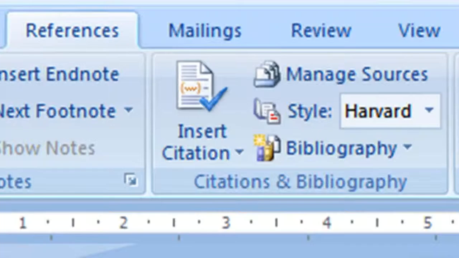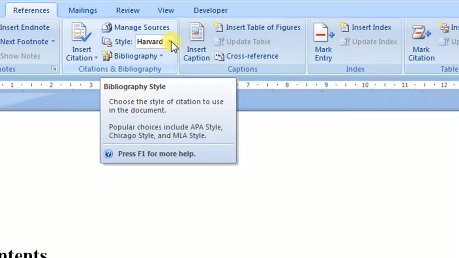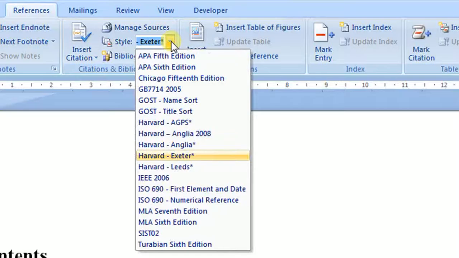Citations and bibliography use styles in order to select the content to be included in the list. Now, these are not formatting styles, but are particular citation and bibliography styles. And you can see I'm currently using the Harvard style, which is not readily available in Word but can be downloaded from a website and installed in the appropriate folders. But there is quite an extensive list here, and by referring to your style guide you will be able to find the appropriate system to use.